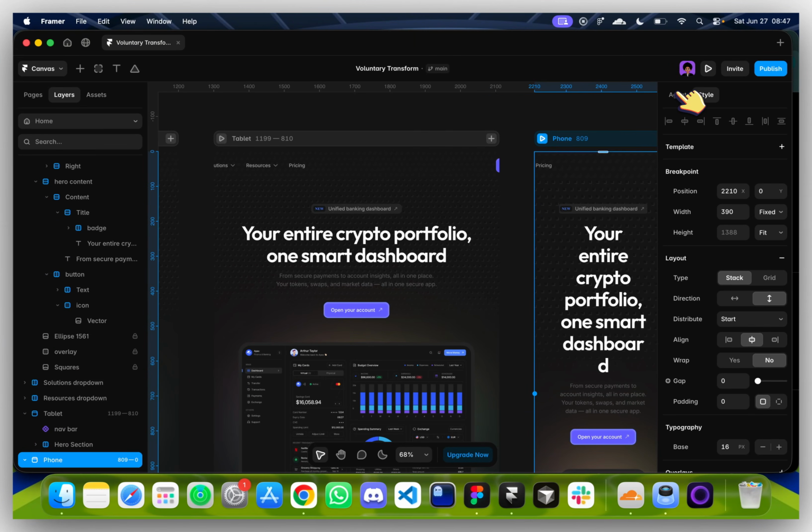Majority of people like to use the agents, but what happens when you don't have enough credits? This is why it's very good to know Framer first before you start using the agents, so that you can be the creative director here. You can guide it and direct it.